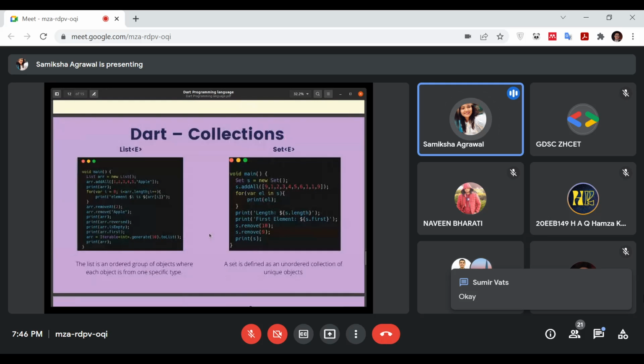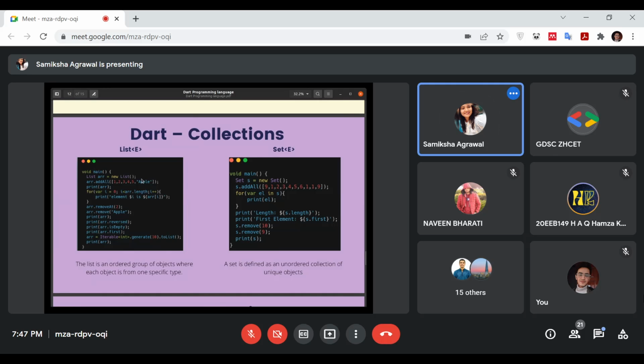Okay, so Dart collections. First one is list. A list is an ordered group of objects where each object is of one specific type. What this means is, we were using lists for a long time in the previous examples.